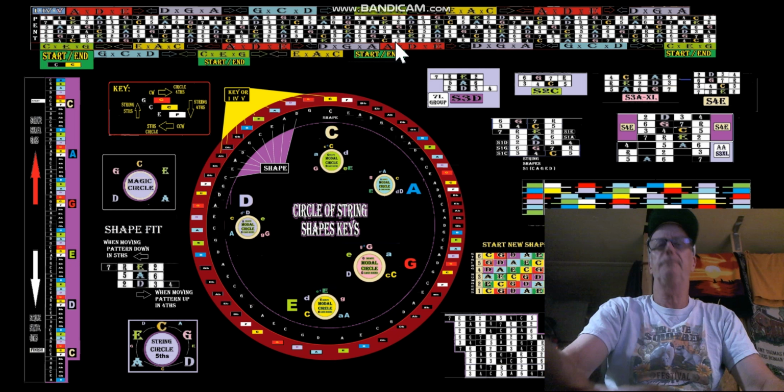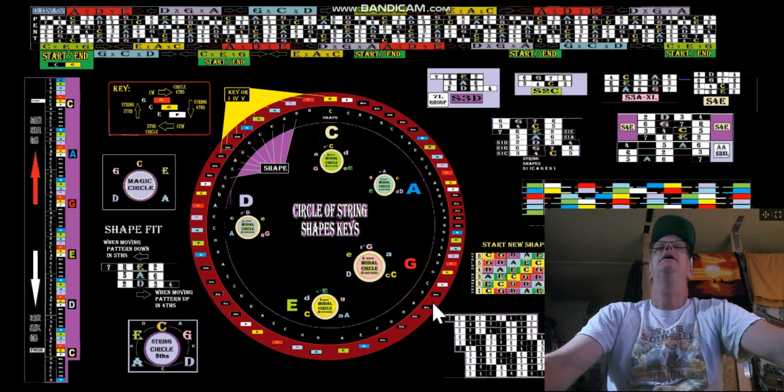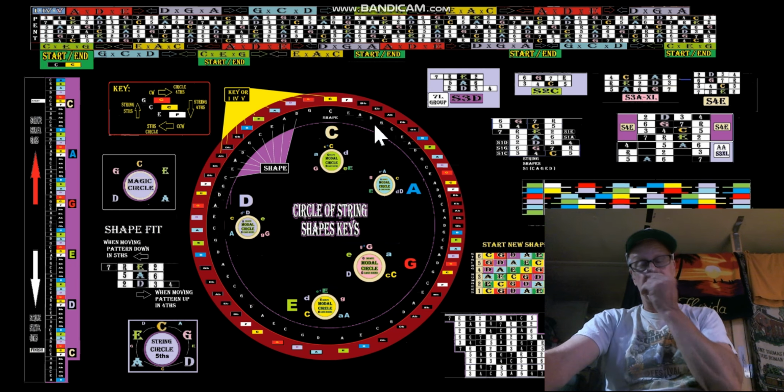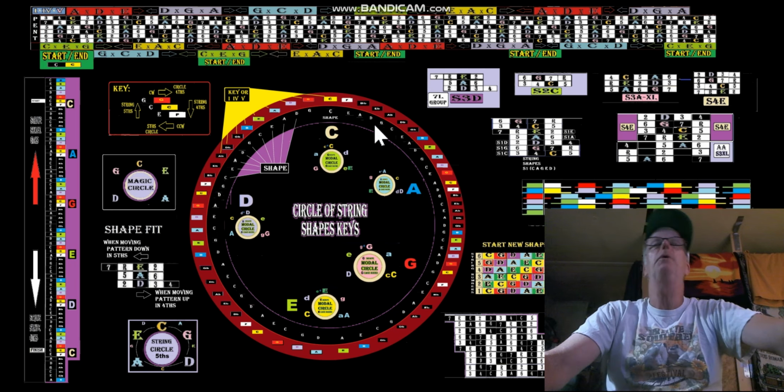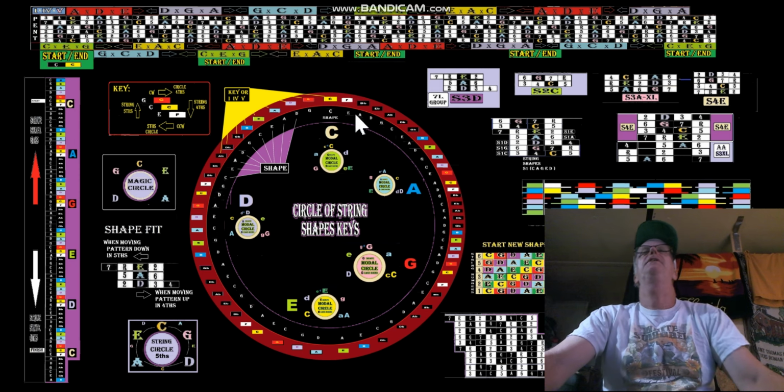Okay, so I just added this, but I was having a little trouble getting it to save to the chart. But I just wanted to show you. We have like four octaves here, and we've got so many keys happening. I'm not sure which direction we're going to be going with these things and how far they're going to go. So I just put an extra long fretboard here. So let's dig into it.